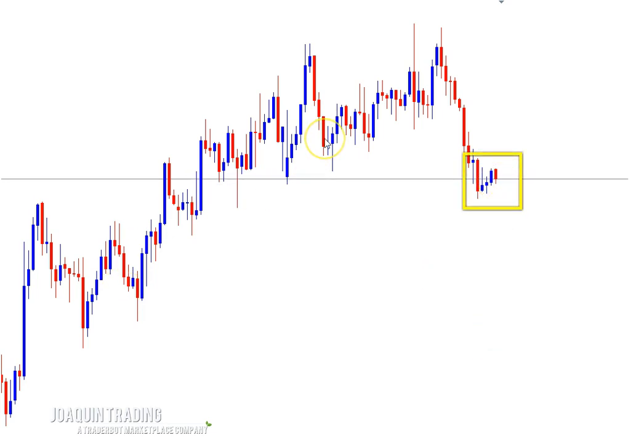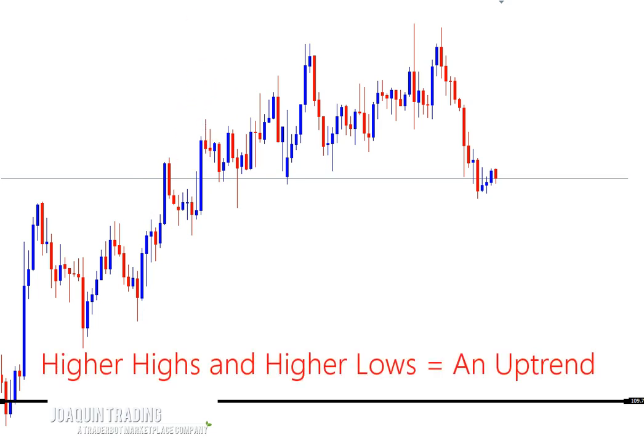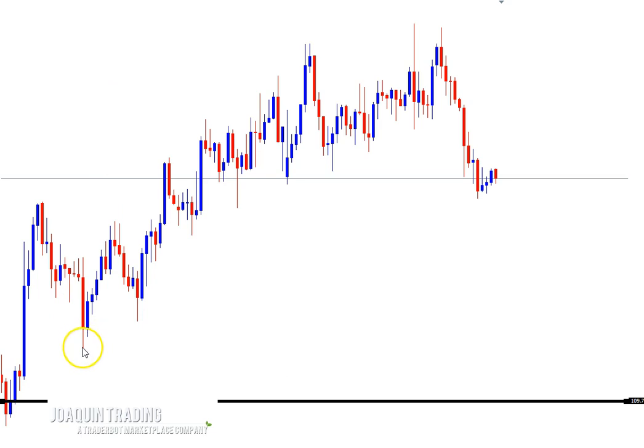Now, if I'm looking at this, how do I know where there may be buyers or where there may be sellers? Well, all I need to do is draw a line. Now, as we watch price come down and go up, come down, but not as far, and go up, and come down, but not as far, and go up, the traditional definition of a trend is higher highs and higher lows. Well, you see here. Here's a low. Here's a higher high. Here's a higher low than this low. Here's a higher high than this high. Here's a higher low than that low. And here's a higher high than that high. So this is an uptrend. We can tell this. So what do we want to do?